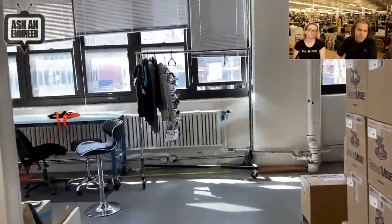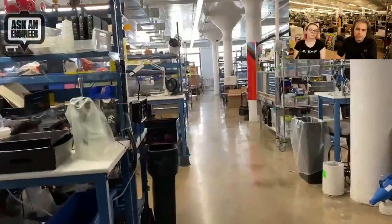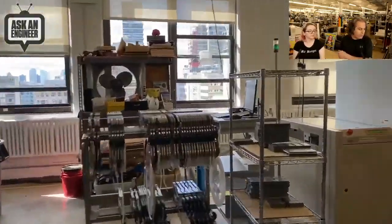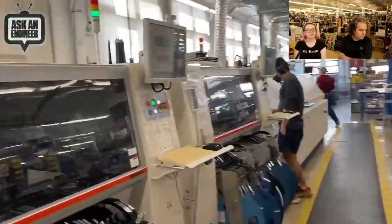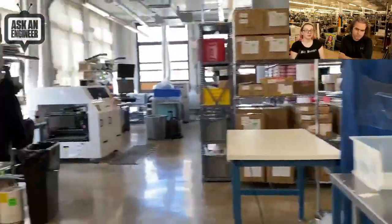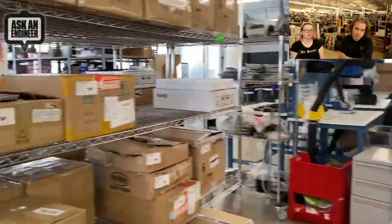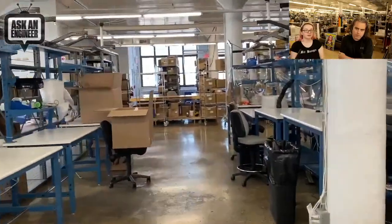Then we also did a little bit of filming of the other floor. And this is where we're at right now. So this is where we do a lot of the manufacturing. You can see the pick and place machines here, so two pick and place Samsung machines. The inspection station, the oven. Testers for the upcoming products, the nitrogen generators, here, it spins around, the rework and testing benches.